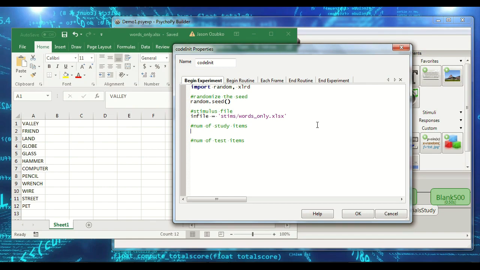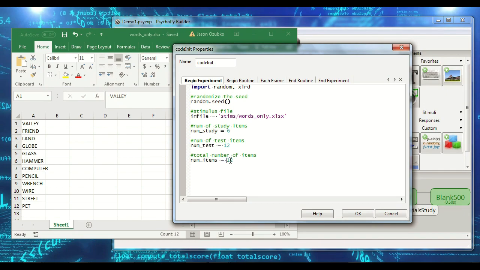Next, I'm going to indicate the number of study items and the number of test items. There are many ways, by the way, that you could be doing this, so this way is not necessarily the way that it must be done, but this is a way I find is highly organized. For instance, later on, if I want to change my experiment and create more study items and more test items, I can easily come to this initialization script, look at the very first tab, and change things like what stimulus file the experiment is referring to, how many study items, how many test items. I'm also going to include a variable here called total number of items, and I'll call that num items. And in this case, it's 12.